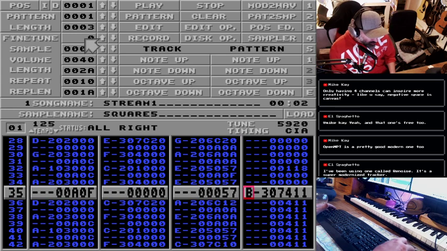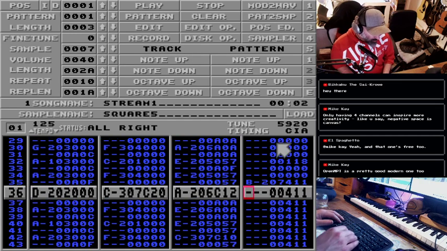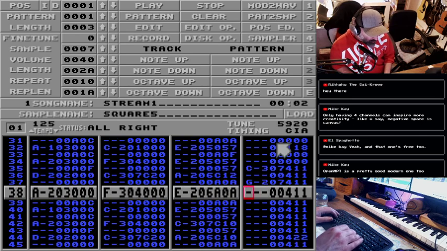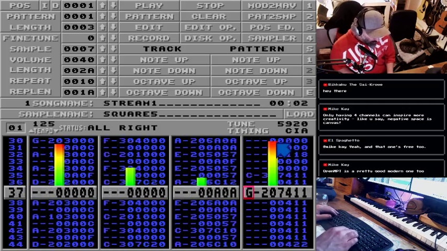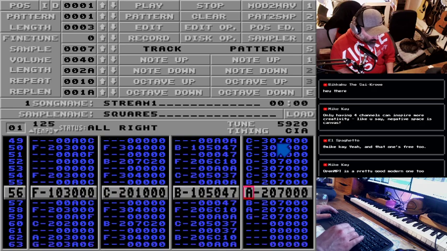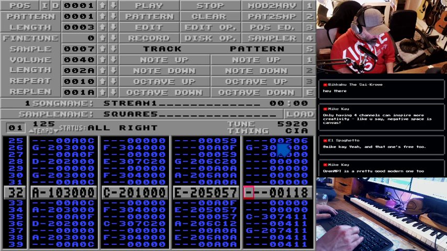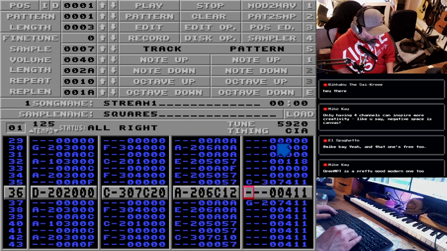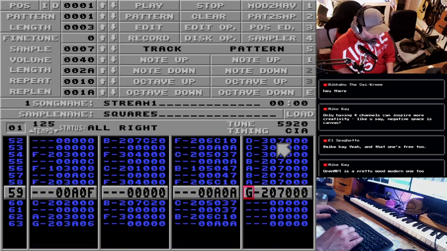So I could actually just create a new instrument and have it just twice as high. In this case, I'm limited, so I'm just gonna revert back to the lower octave. What have I done? No.